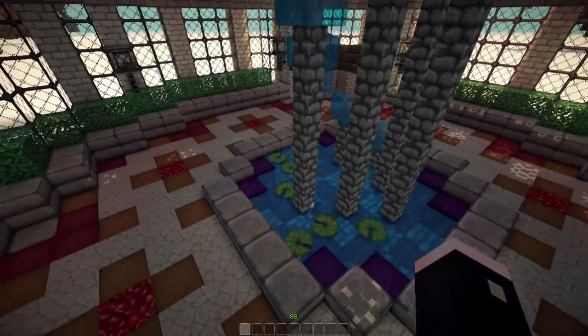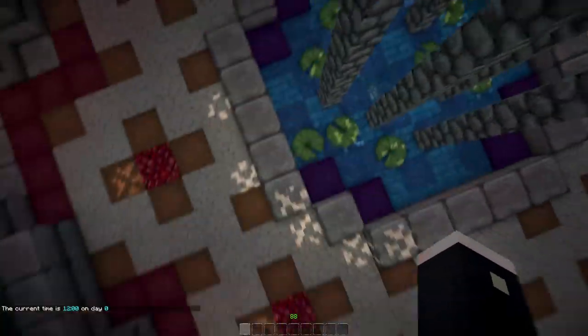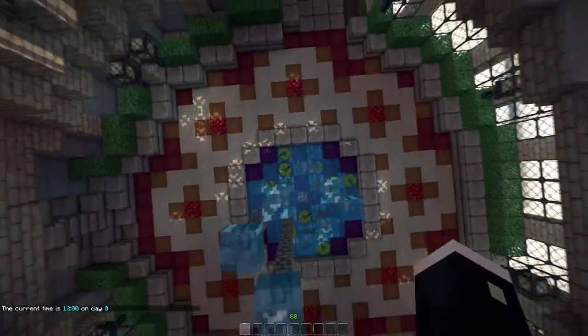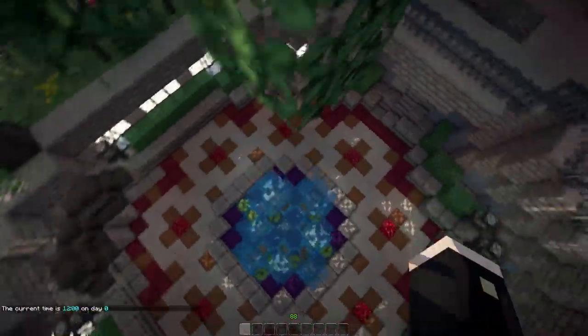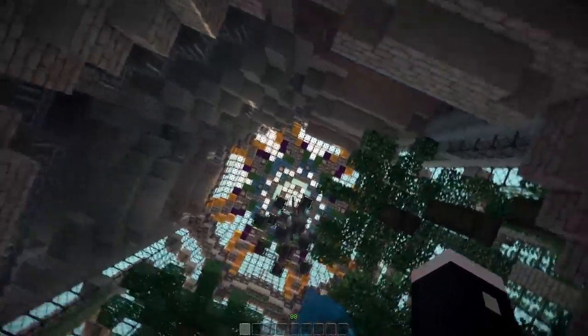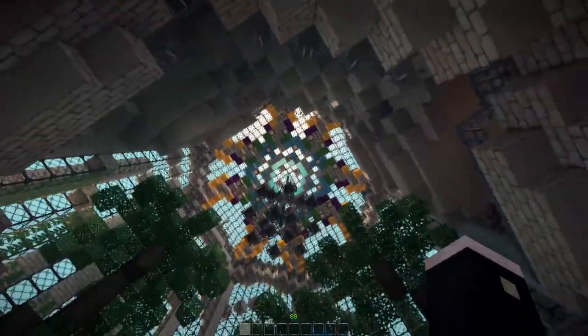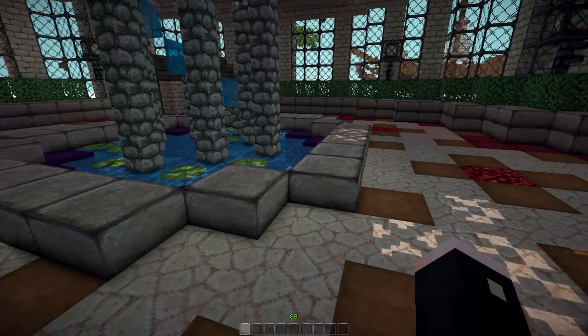I have some interesting lighting patterns here as well. Let's set it to 6,000 ticks, like you see. I'm not sure why that's covered up. Oh, by the tree. Anyway, we have some lighting patterns going on here as well. This is kind of my interpretation of a glass inlay window dome thing. It's a bit colorful. But yeah, now we're talking about space.